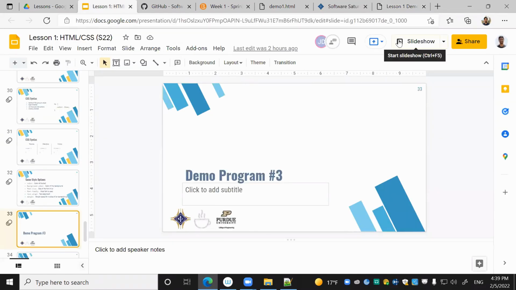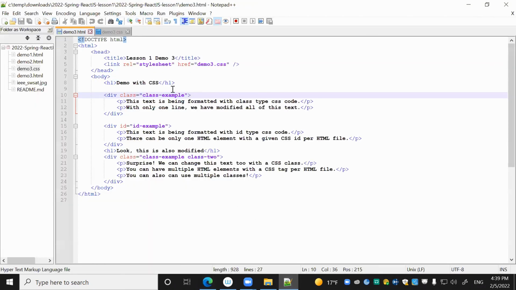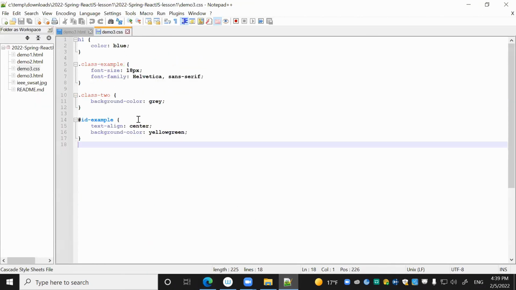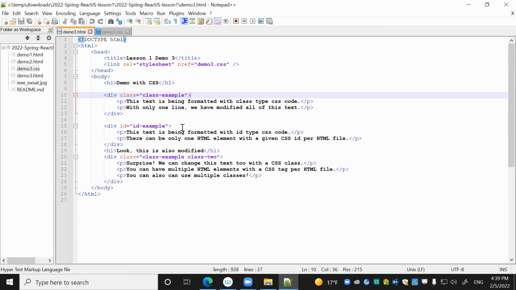Okay, were there any questions on demo number 2? No, number 3 here, sorry. Yeah. The text centering? So in the CSS file, you can see our ID example, we said text align center. And if you look at the HTML, the ID example is a middle text block.